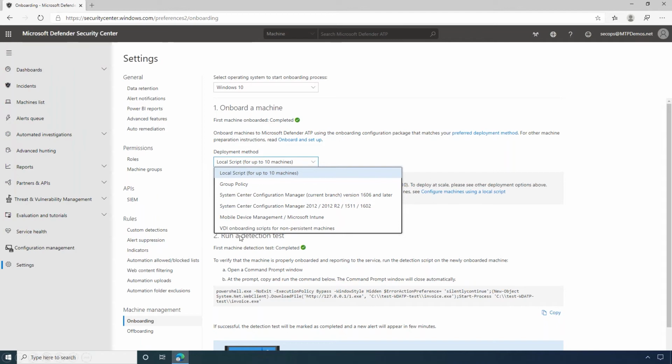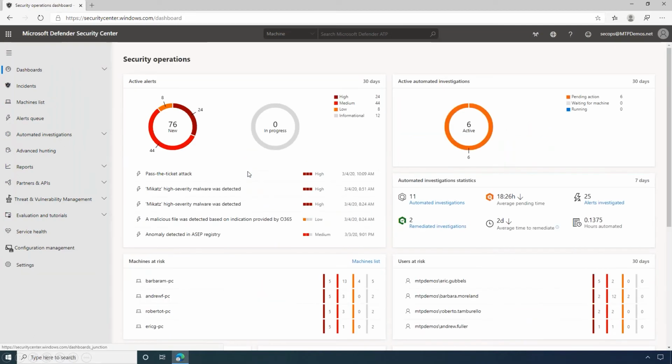You can do this with MDM, Intune, group policies. We're going to do it with the local script.